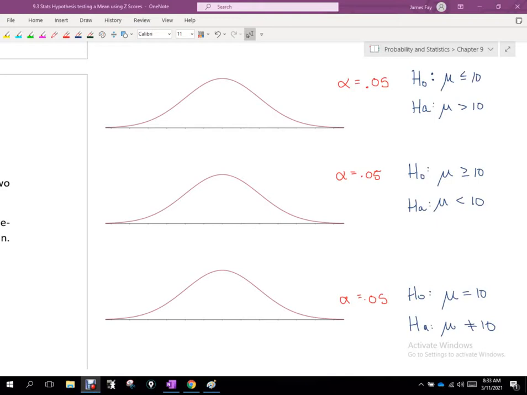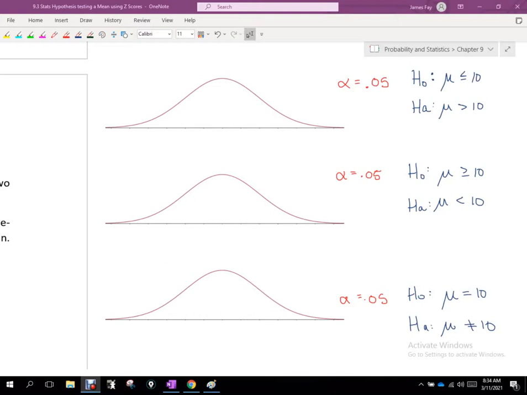Today I want to make sure that, real quick here as we start, we understand the collective overall approach, and then hopefully we can start getting into some real hypothesis testing, some real situations. Yesterday we started talking about what right-tailed, left-tailed, and two-tailed tests were. Each one of these tests that we do will have a defined alpha.